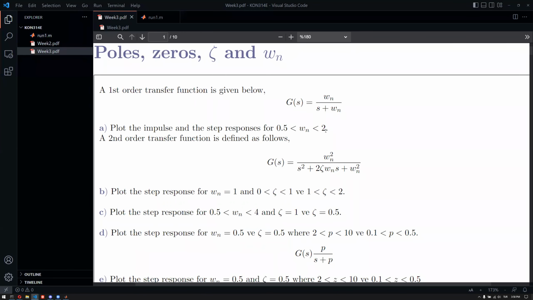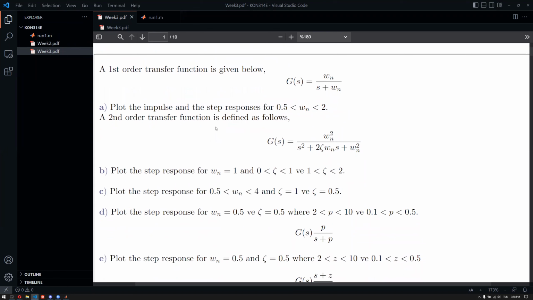So that's it. For a first order system, we've learned that increasing omega n means faster settling time responses. So that's basically it. It doesn't overshoot because it's a first order system. That's not the case for second order transfer functions, of course. What we'll do is we'll just create this transfer function here, look for certain intervals and see what does affect what. So we'll hopefully get a deeper view of a certain second order transfer function.